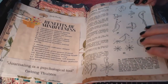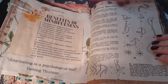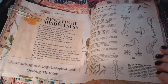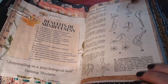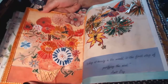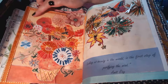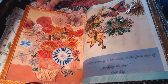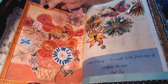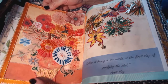unless I forget. This page is for embroidery stitches. Anyone new to embroidery might want to just sit and have a look at the pictures, so that's quite self-explanatory. The page here is often a good way to start your slow stitching or your hand embroidery, and it's on a picture I've taken from an art book. It's sunflowers, as you can see, by Vincent van Gogh.